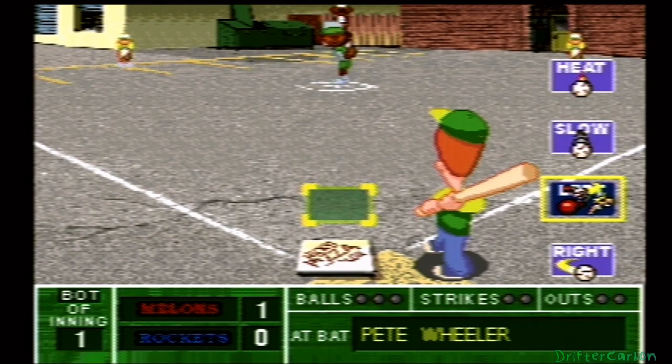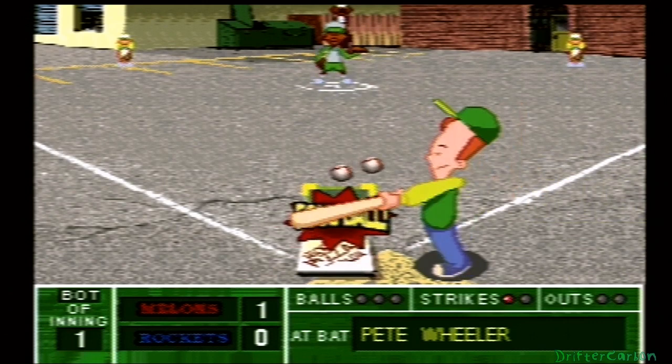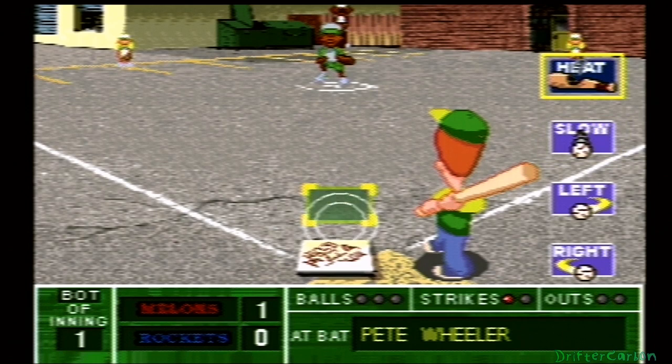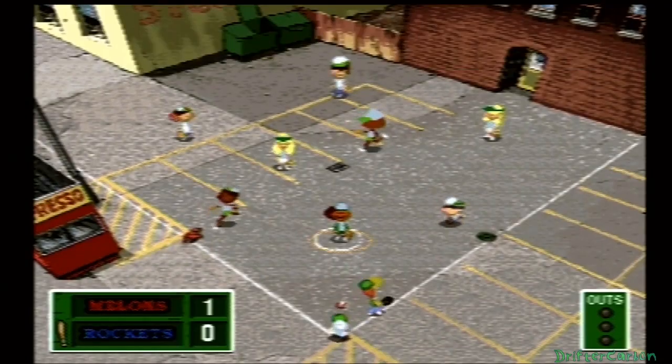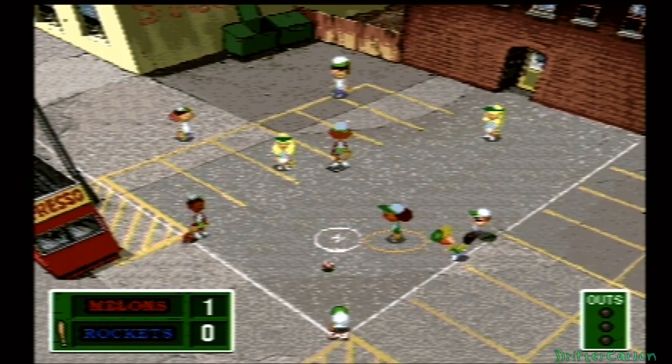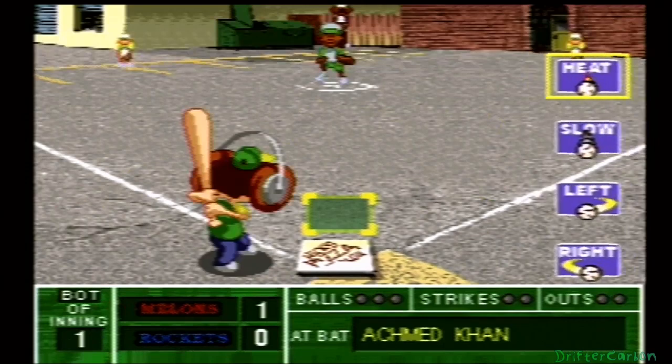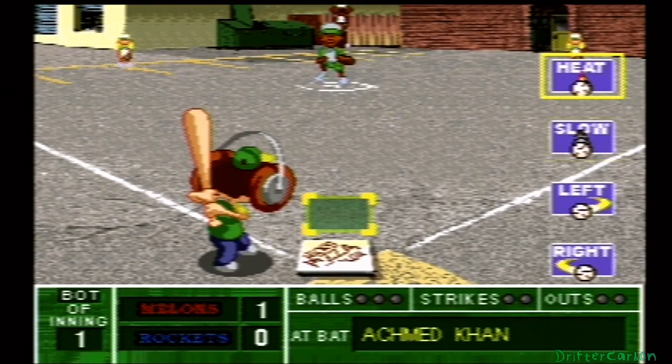Here's the windup. Pitching is a simpler process than hitting is. Aim here. Here's a windup. Get the ball. Get the ball. I got the ball. What do I do now? No, I don't think that's what I meant to do. Okay, there we go. Oh, I see. Okay, I think I'm starting to understand the control scheme.